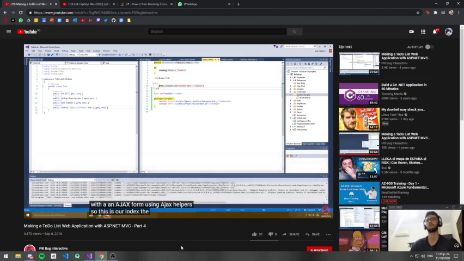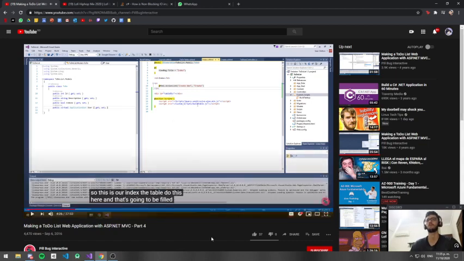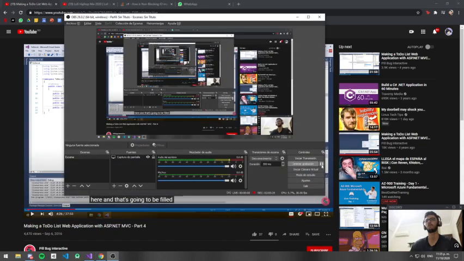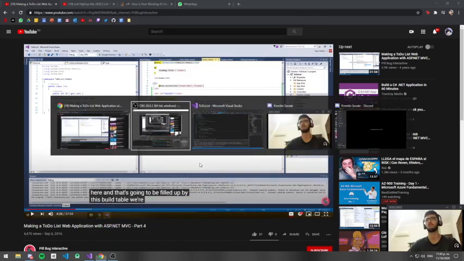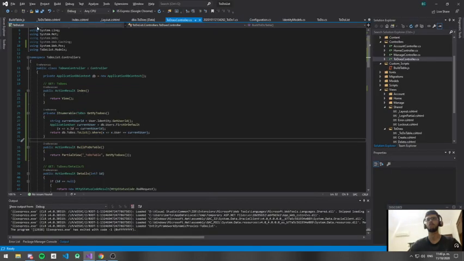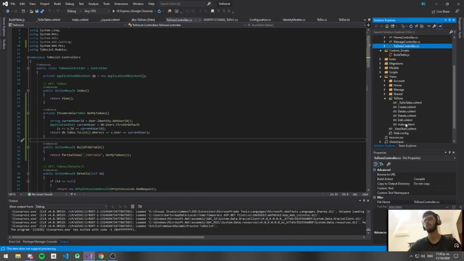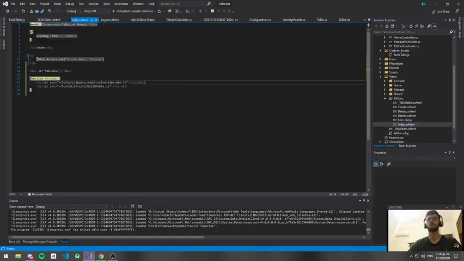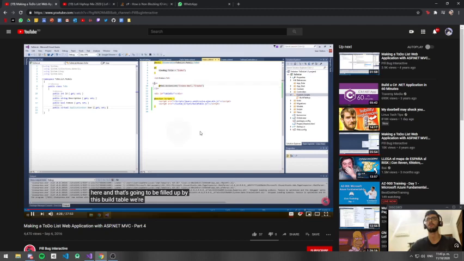So this is our index. The table div is here. We're not going to need to say create.